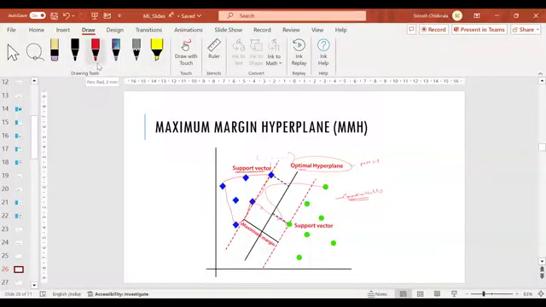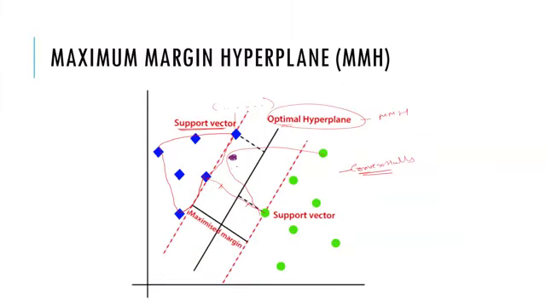I don't have a green color here. Okay, let me take this color. So I have another observation, which is this green here. Okay, so now the boundary, the convex hulls will be like this, right? Now what will happen? Now it will find out something like this here.